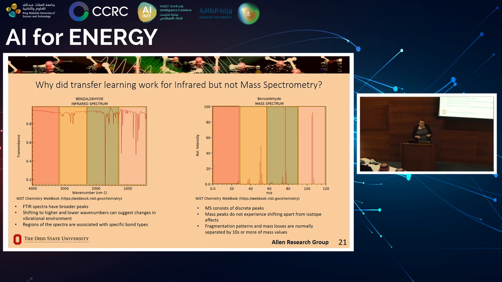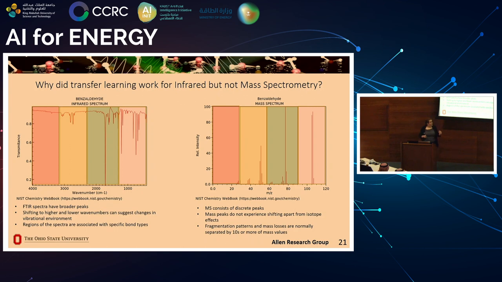And so when we compare this to mass spectra, the difference becomes clear. We are looking at mass fragments, and if you look at adjacent mass fragments, those don't necessarily have anything to do with each other. There's isotopic features that are going to show up in there, but those fragments being next to each other doesn't necessarily mean that they're going to point to the exact same portion of that molecule. So I think what we're seeing when we're doing the convolutions on the mass spectra is that we're artificially reducing our resolution, which if you're already working with unit resolution mass spectra, is something you can't afford to lose.